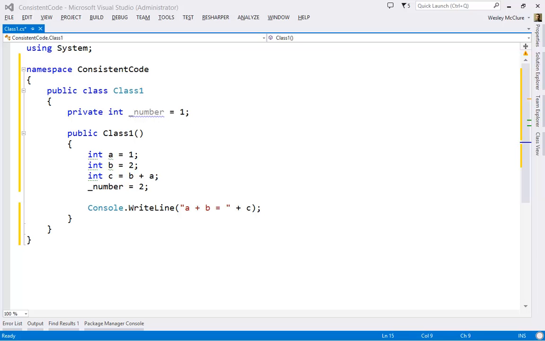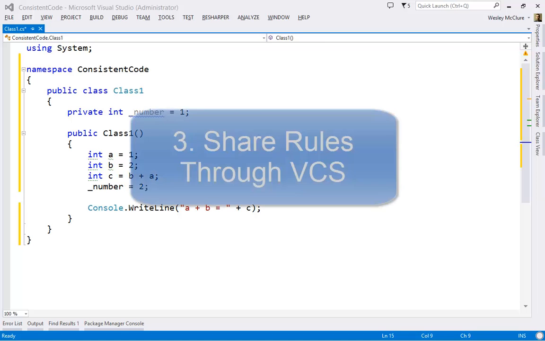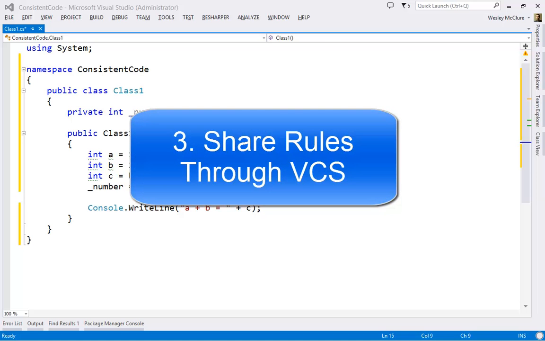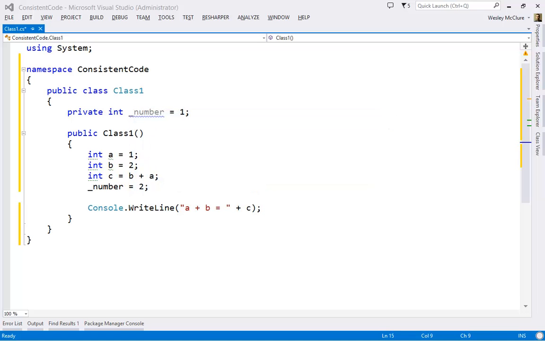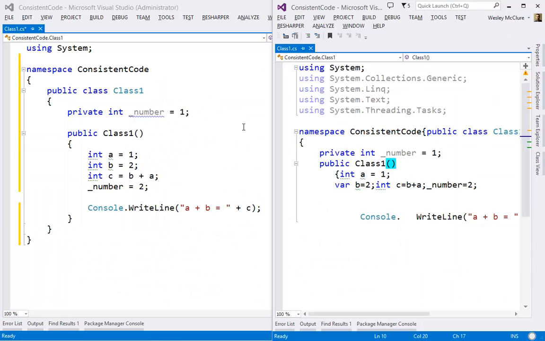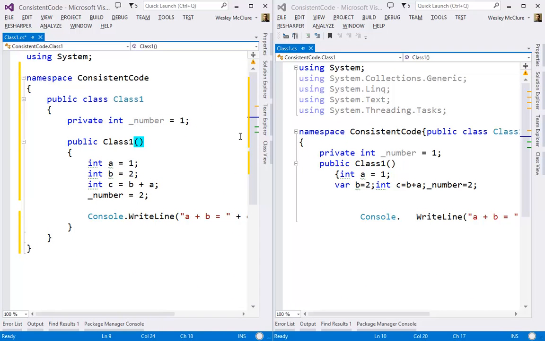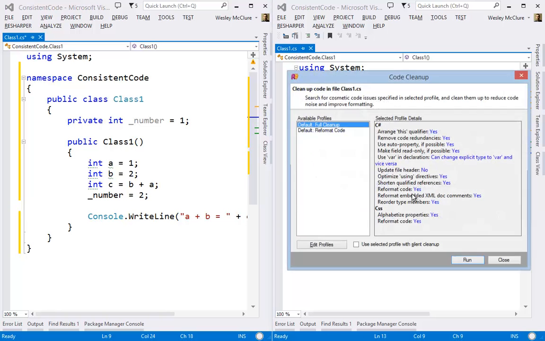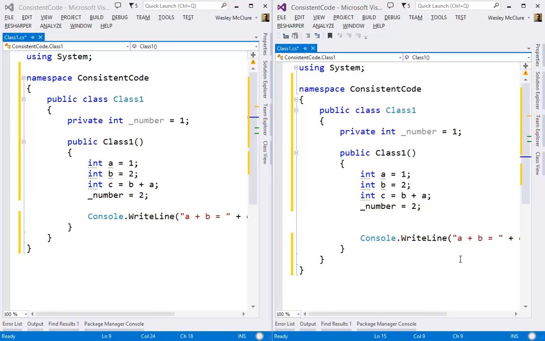Okay, so everyone could configure the rules individually, but that's error-prone, and new team members won't even know they need to do this. Instead, step three is to share the rules through the same version control mechanism we share our code. For demonstration purposes, I have a second clone of the project open here. I reset the local settings we just added so we can pretend this is another developer's machine. When we clean up the code, ReSharper doesn't know about the consecutive blank line rule. It leaves two blank lines, which is the default.